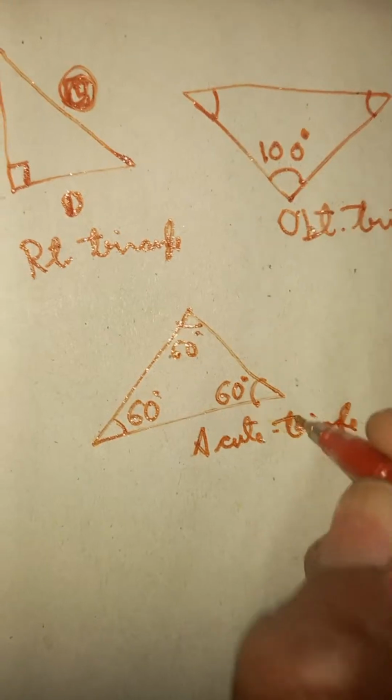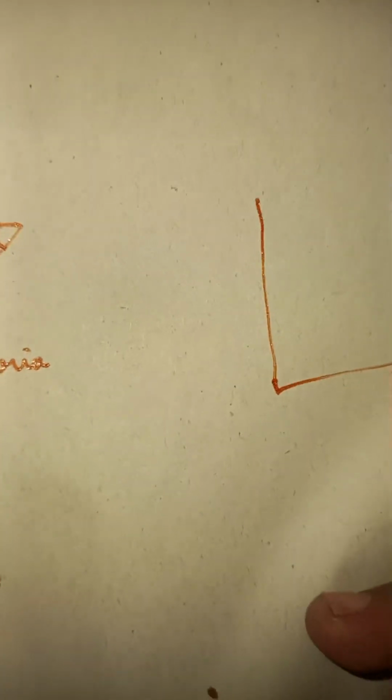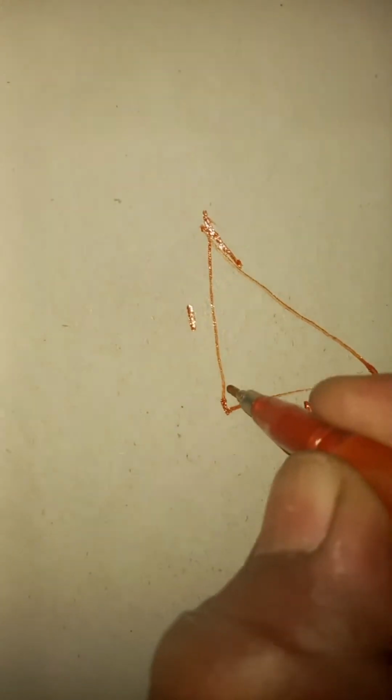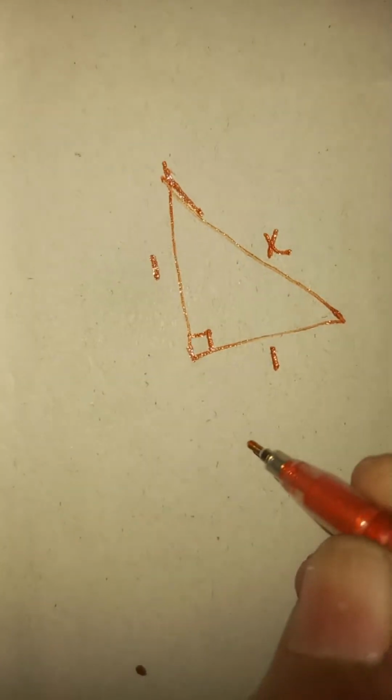Now I tell how to apply the Pythagorean theorem in a triangle. If you take a triangle, you can start with the Pythagorean theorem. Here they are giving this side length as equal to 1 unit. This is also 1 unit. This is a right triangle. You need to find out the hypotenuse, which is x.